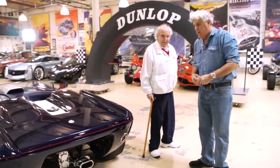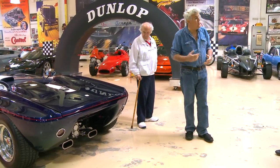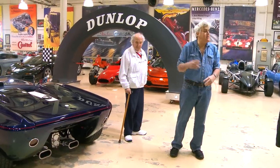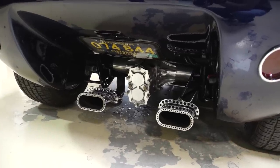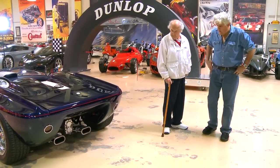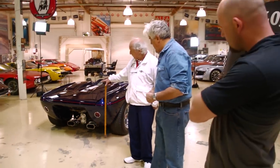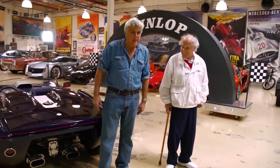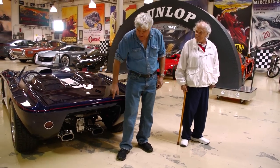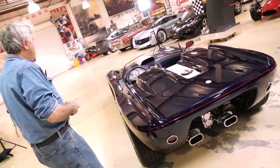Something I find really attractive is the rear end of this car. Is that a Hallibrand quick change? Yes it is — that was part of the reason I built the car. I found it at a flea market. Back in the 60s and 70s, the Hallibrand quick change was the cool thing — you'd drive your car to the drags, change the rear end ratio, win the race, put the other ratio back in, and drive home again. Beautiful detail around the exhaust — that's very Bugatti-influenced. The tail lights are Corvette. I like the simplicity of just one light on each side, and the third brake light is nicely incorporated in there.